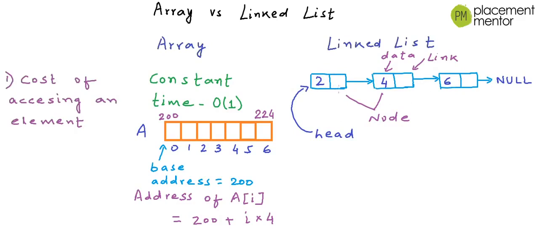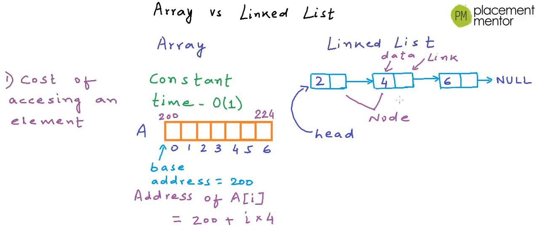And at the first node, we need to see the address of the second node, and then we go to the second node and see the address of the third node. In the worst case, to access the last element in the list, we will be traversing all the nodes in the list. In the average case, we will be accessing the middle element maybe.